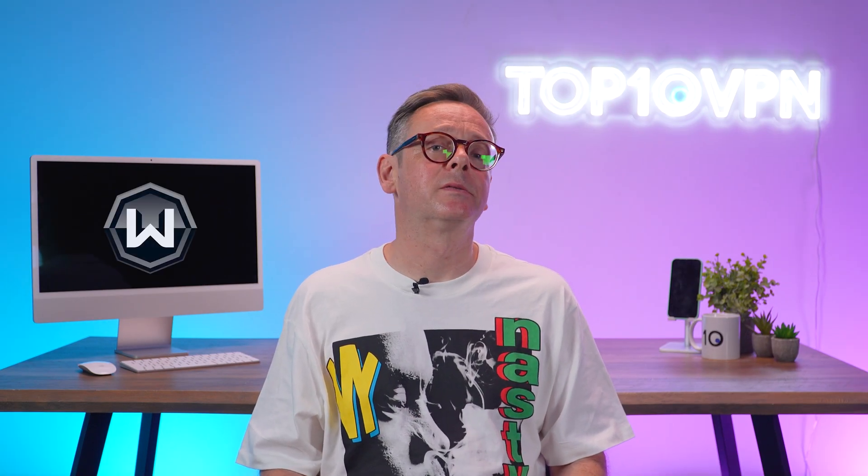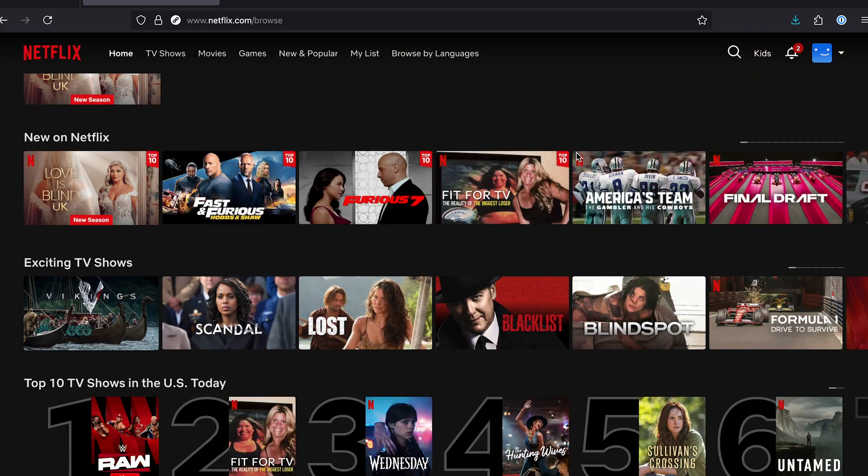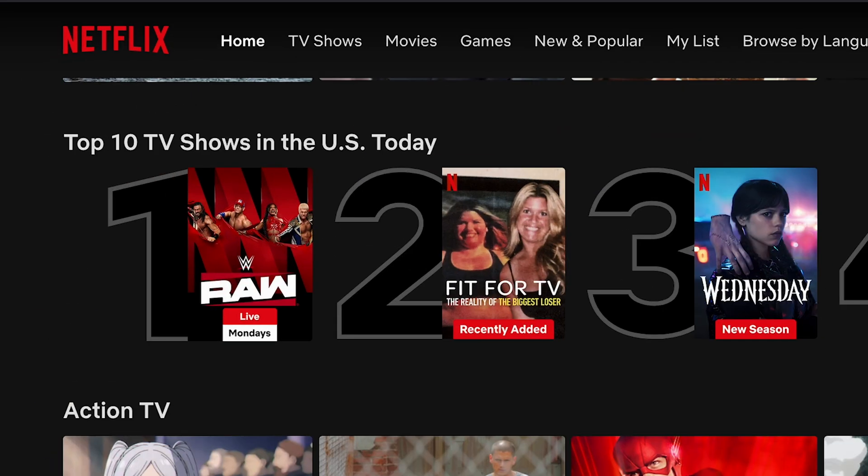But what if your budget is zero bucks and zero cents? That's still okay, as long as you follow my advice and don't risk it with any of the shady free apps you find when you search 'VPN' on the app stores. Stick to Windscribe and there shouldn't be too many tears. It has free servers in multiple US locations, it can unblock US Netflix and a handful of other libraries, and you won't be binging whole seasons of Buffy with the 10 GB monthly data allowance, but it's pretty generous for a free service. Windscribe also has legit encryption and a no-logs policy, so it's pretty great for browsing the web and occasional streaming.